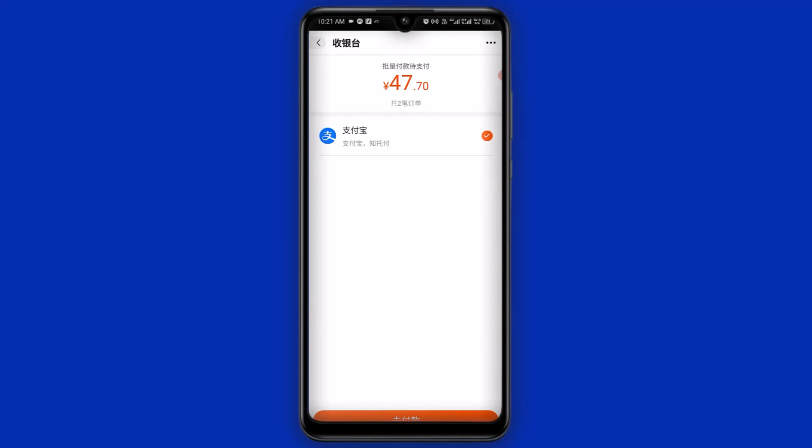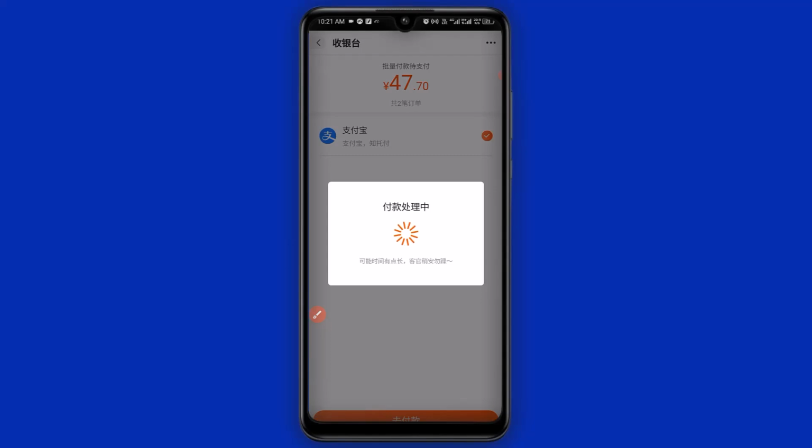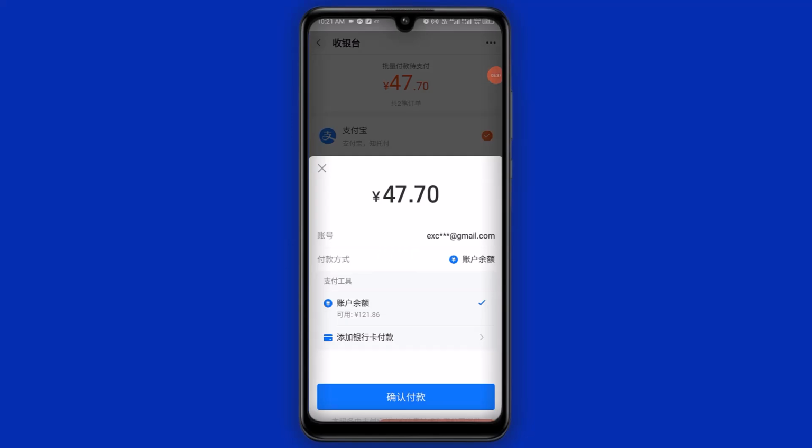Next, I need to make sure that my Alipay is checked, just like what you see right here. Then finally we click here to proceed to payment. Then I click here to continue with my payment, then enter the payment password.